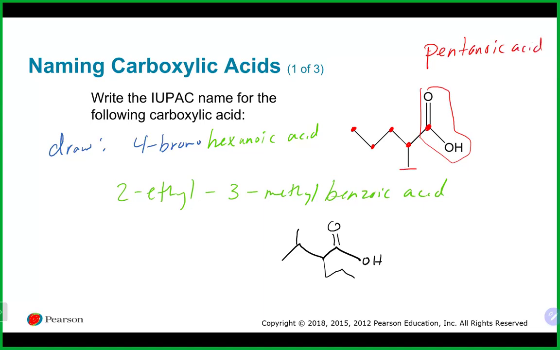We do have then here one group that's hanging out, which is a methyl group. And because we do need to start numbering here to give this guy obviously the smallest number, that methyl group will end up at carbon number 2 in this case. And that's going to be a 2-methyl pentanoic acid. Any question on that one there?